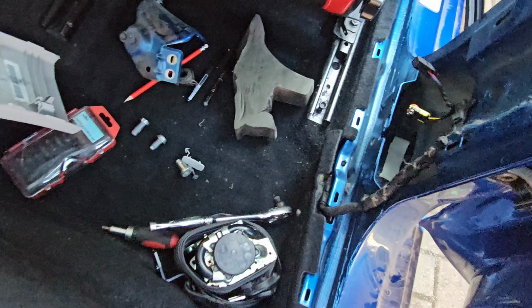So guys, I've removed the battery, and all that took was one 13mm. Obviously I've got nice easy access because of the missing headlight, and you've got 10 mil for your battery terminals. One thing to pay attention to, you are going to have to code this new one in, because it is going to have to learn this battery. So you want to just make sure you've got the specifications from this new battery. You do go into VCDS, you can plumb that in and the car can relearn the battery. I know, crazy innit? A battery's a battery, but apparently not anymore. When I did move this one, that indicator went back to black.